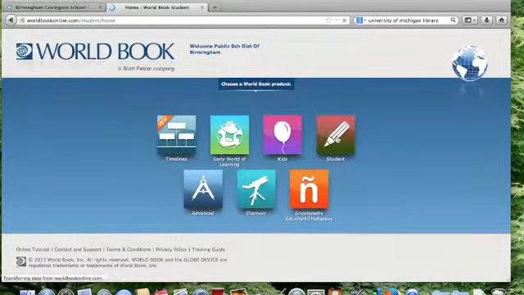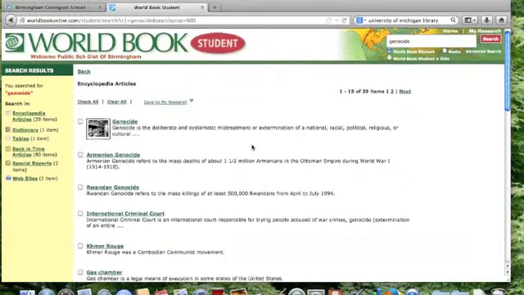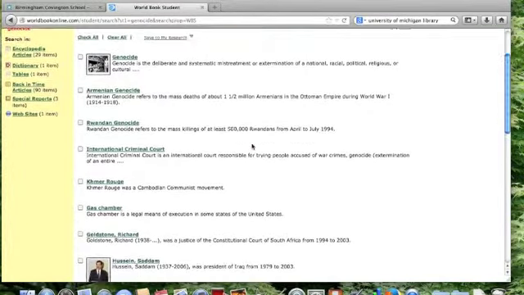Being middle school students, this is the best encyclopedia of these for you to use. And my recommendation is to start your searches a little bit broad at these databases and then to narrow it down. For example, my search on genocide will bring up a general article on genocide.